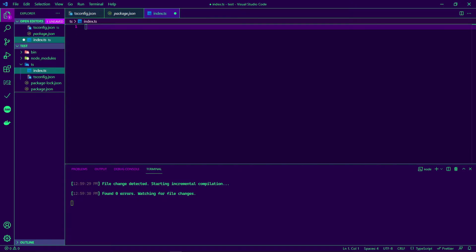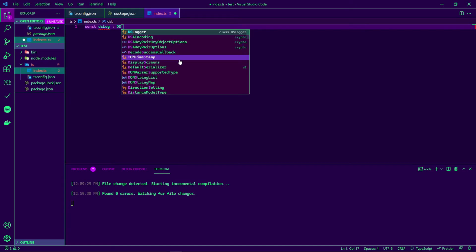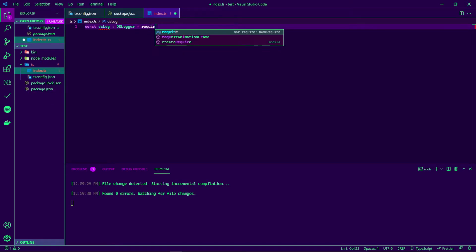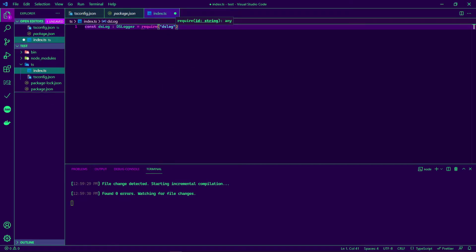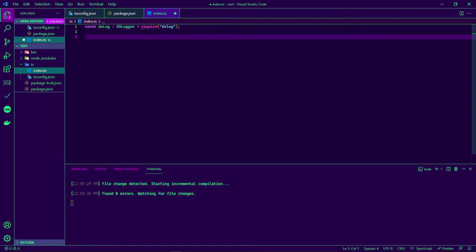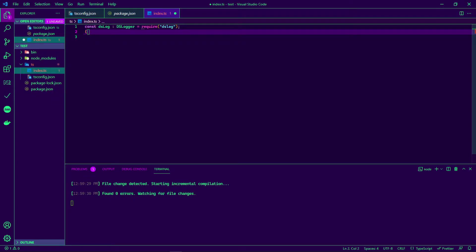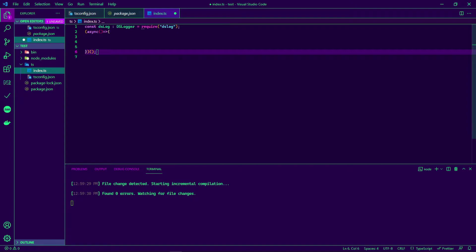So I'm going to first get the dslog object. And then I'm going to put this all in an async function just to make things easy. And here we can start writing our program.